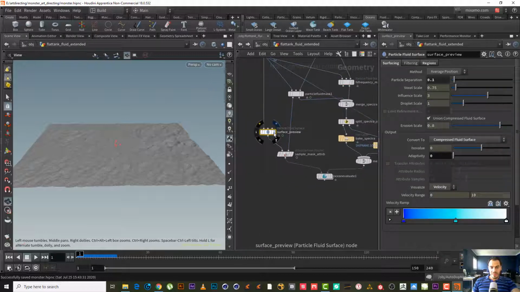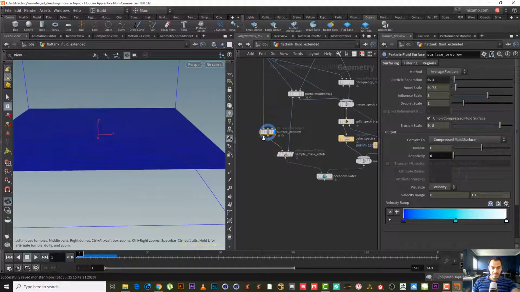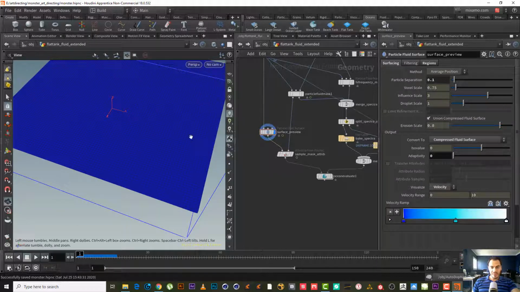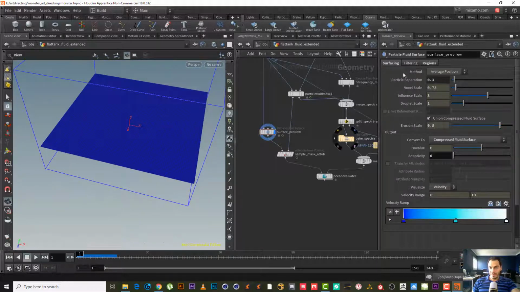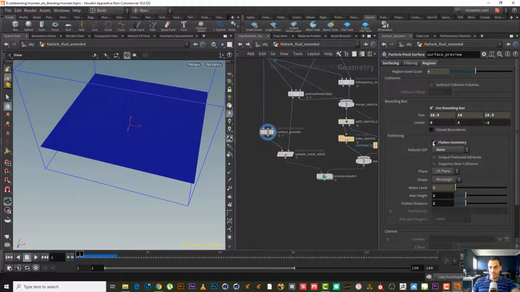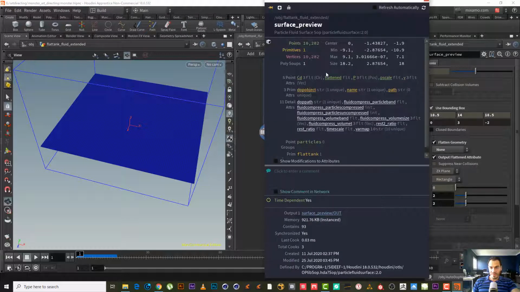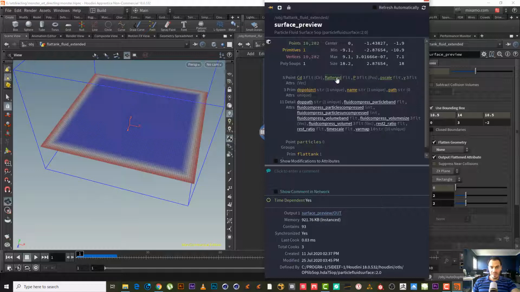Let's see something different. Maybe, yeah, we have the surface here, and this is a flatten attribute. If we check the flatten attribute, it will make the mask.